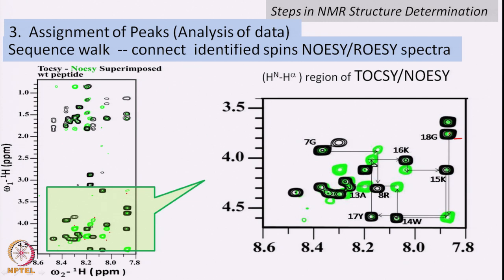Now, glycine H alpha is showing a correlation peak with another amino acid here. So, you see this is H alpha. So, H alpha correlation from glycine 18 to something which is nearby. Now, what could be nearby? It can be either 17 or 19. Now, if you take this peak and go in this line, now here there is a peak and this peak has another correlation, and that we have identified. So, this is Y. So, this has a correlation which can be traced back to the Y kind of residue, that is tyrosine residue. So, now we know that Y and G are near in space.